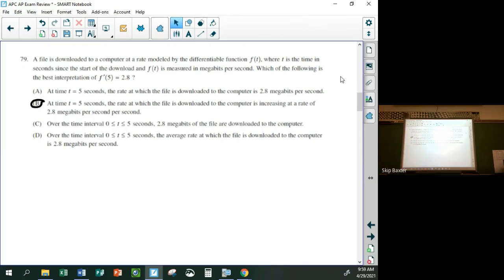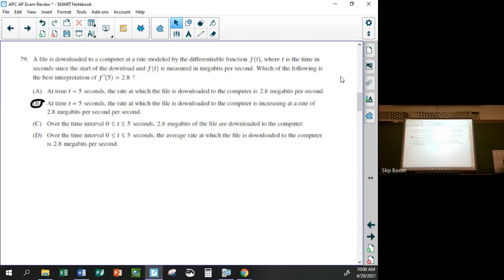I don't agree with that. Right. So what is D saying? Can anyone help him? Yeah, this is the same sort of thing we just talked about. You can think of this as the average rate of change, which would be the average value of f of t. So that would be 1/5 the integral from 0 to 5 of f of t dt equals 2.8.